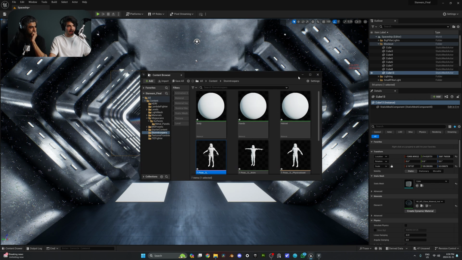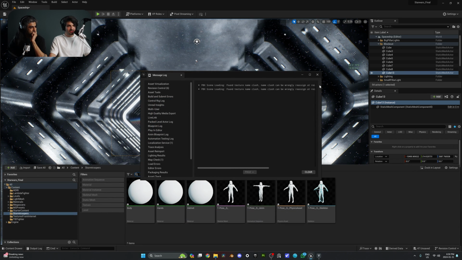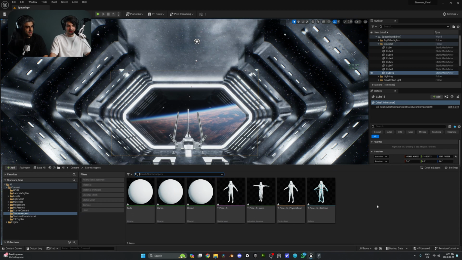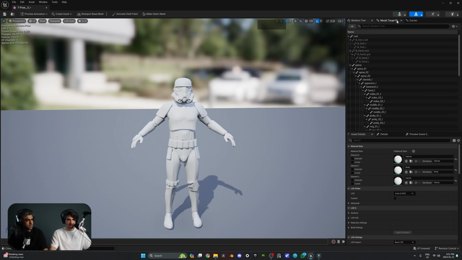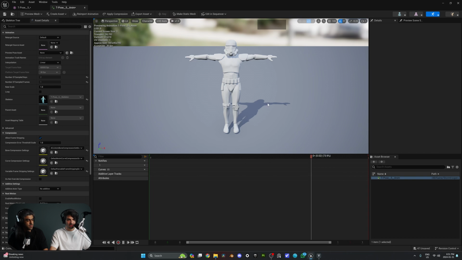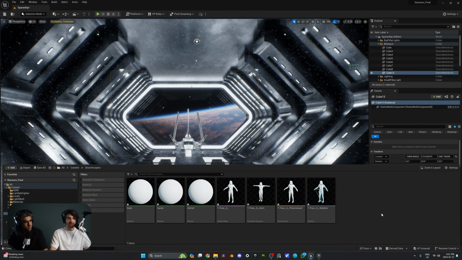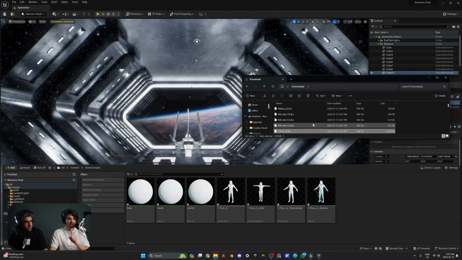Import all. And you're going to see, I'm going to close this. Do you see now why I like GLB files? Yes. Because the materials are there, but the textures are not. And we have to manually bring them, which is a pain. But it's okay. So we have the skeletal mesh, animation sequence, physical assets and skeleton. Absolutely. So it's working perfectly fine. We can just go ahead and open it up. Our skeletal mesh is there. Our animation sequence has the T-pose. It's not moving, but we have it. So now we're going to close this. And now it's time to bring the rest. Bring the rest, absolutely.